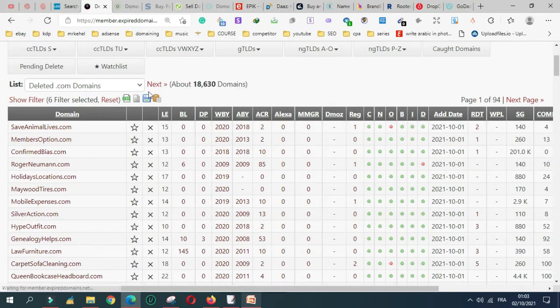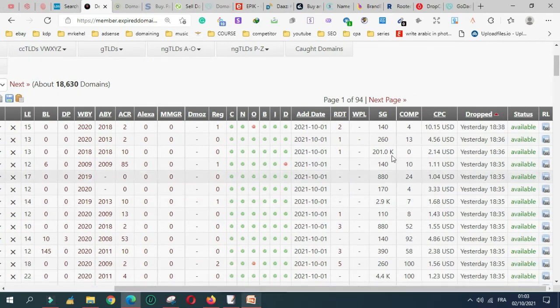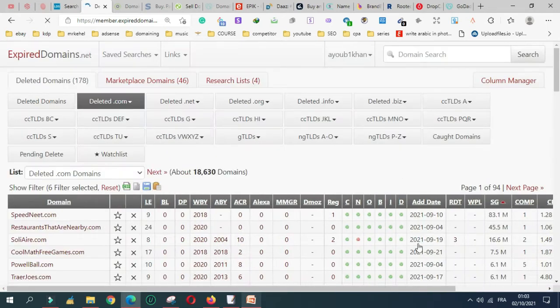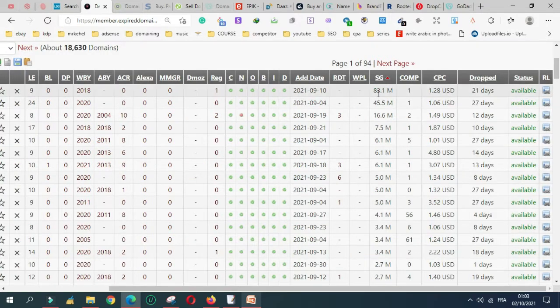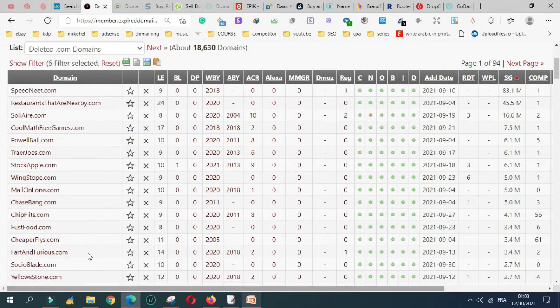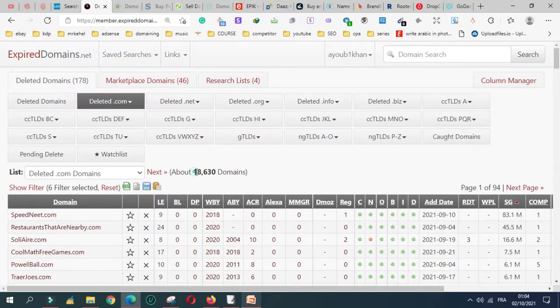As you can see, there are a lot of results here. So the first thing, we will click here on SV, which means search volume. For example, this domain has 83 million search volume and the cost per click is 1.28. But shall we buy this domain? I can see that the domain doesn't have any value or any meaning. So we will check and see if there are two keywords that have a meaning, have a purpose, have a value, and can be a brand, a business, or anything like this. As you can see, there are a lot of results.